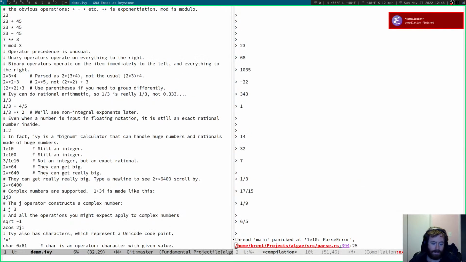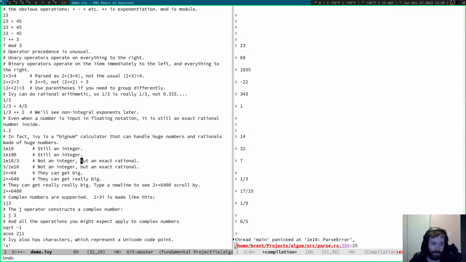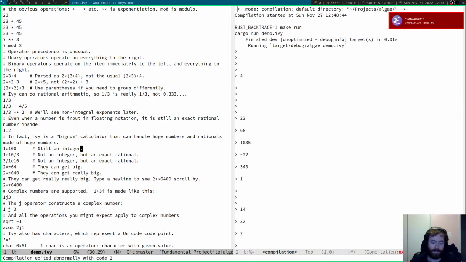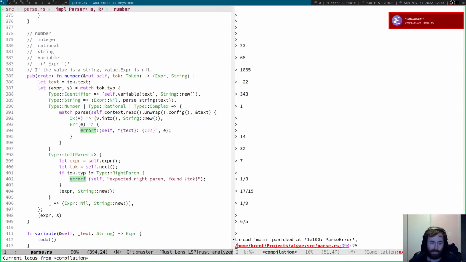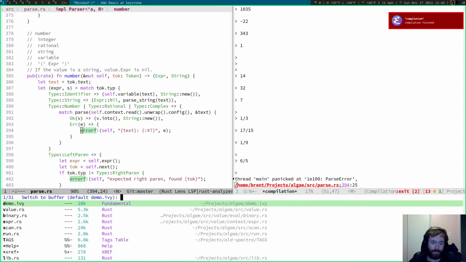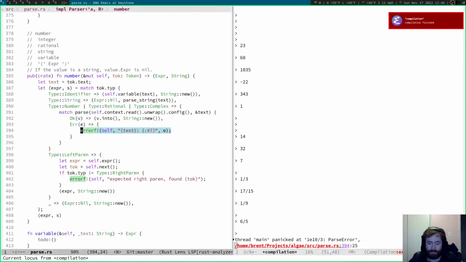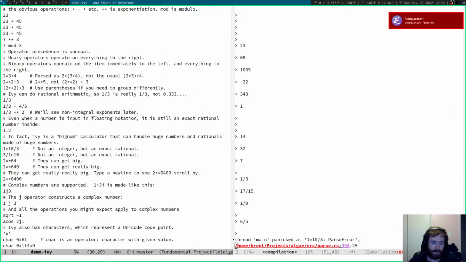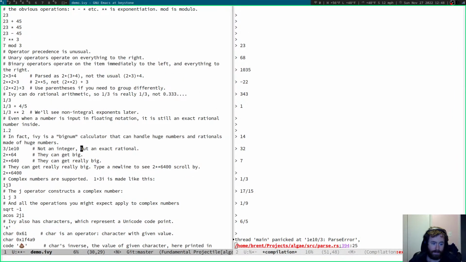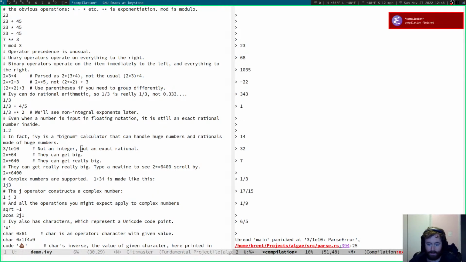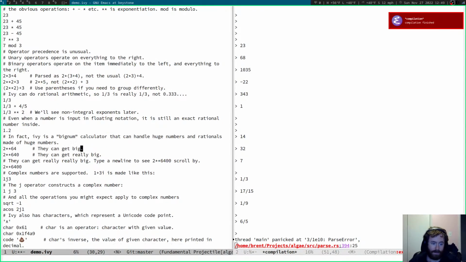Wait, what? Did I not save it? Wait, what did I delete? This one. Okay, so obviously we'll delete that one. Okay. This is too big. Does this one work? No, this one doesn't work.